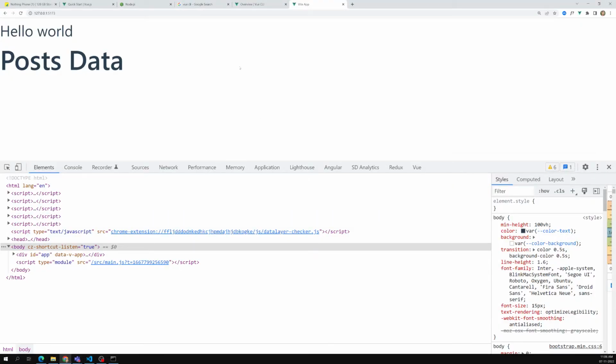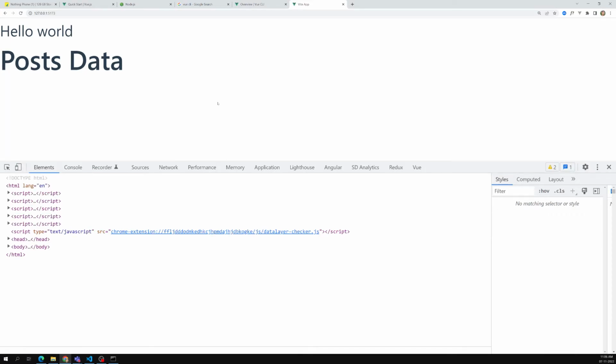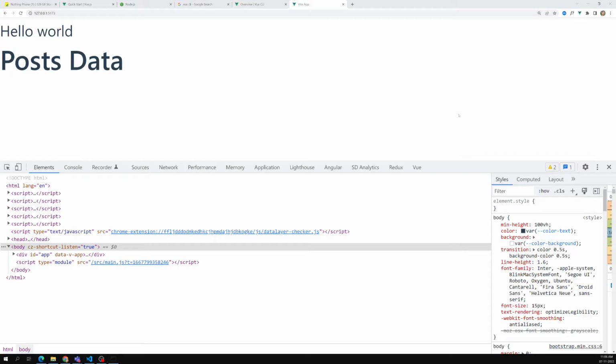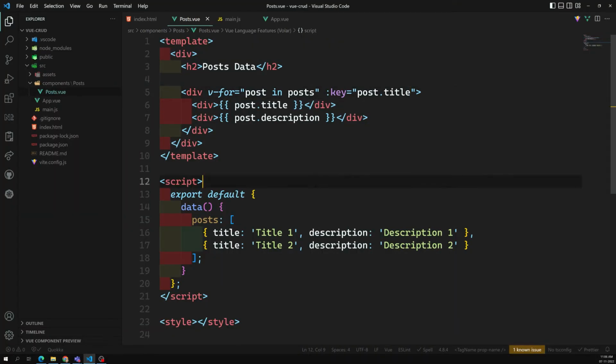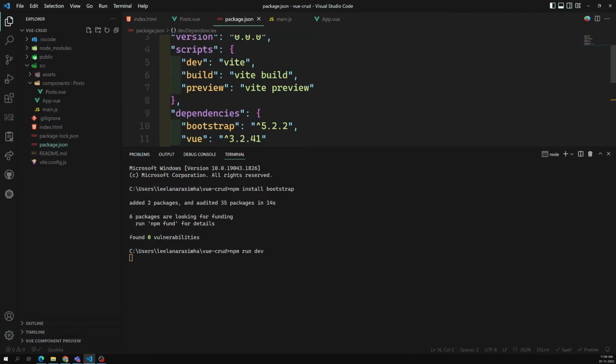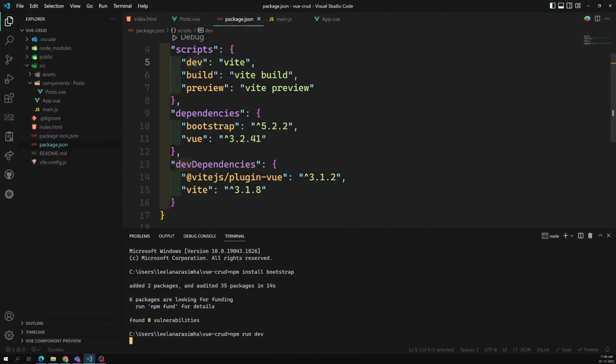If you try to see the output, let's refresh it. Hey, this one is not compiling. I don't know why it is not compiling. Let's remove this one directly and we'll try to run it here only. npm run dev. Let's run again, npm run dev. This command, if you don't know, you can find through the package.json. Yeah, here npm run dev. This is the build and preview. These things you'll see afterwards when we learn completely about Vue.js, you'll see about the deployment and all those things.